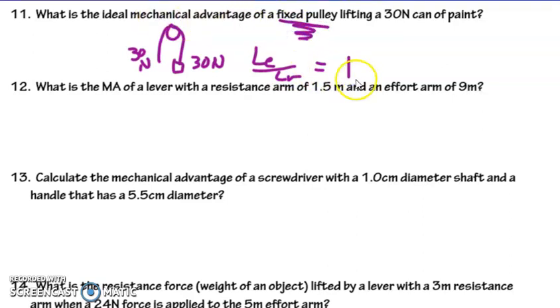So that was kind of a trick question, and I was trying to make some sense out of it too. If you ever go online and watch Bill Nye, he'll talk about how wheel and axles are like levers, and sometimes fixed pulleys are too. Okay, there's one last one on here that I wanted to talk about.